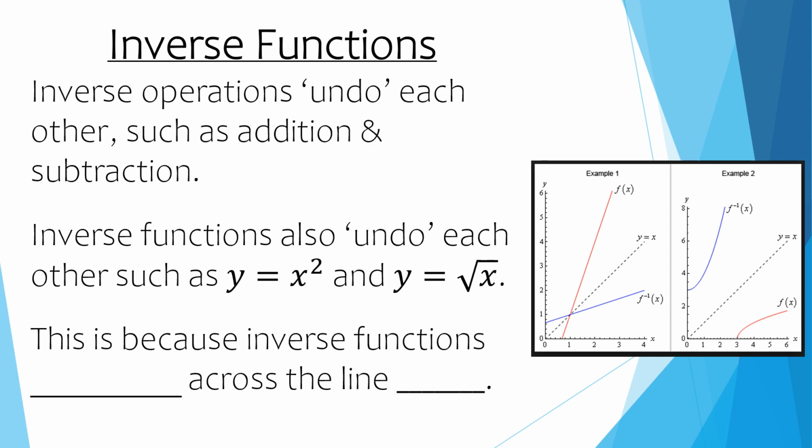One example is y equals x squared, which is a little parabola shape function. And its inverse would be a square root function, y equals the square root of x. Now the domain has to be restricted, but they would be inverses of one another. And you will see that as we go through, our inverse functions have to reflect across the line y equals x. So that is the next little note that we need to put into our notes right there. Reflect across the line y equals x.